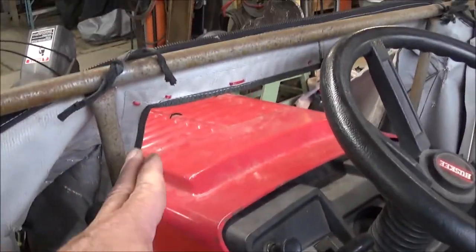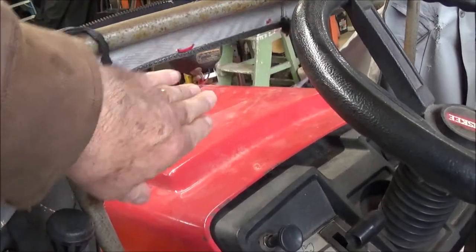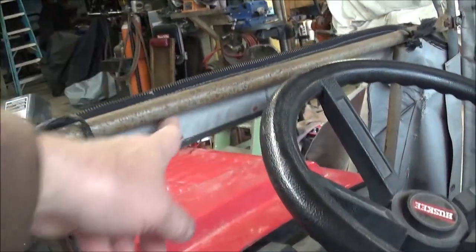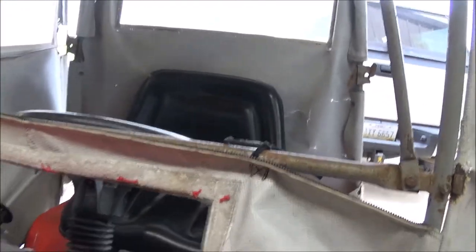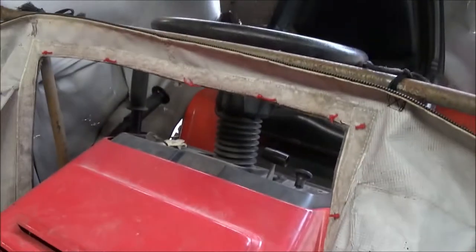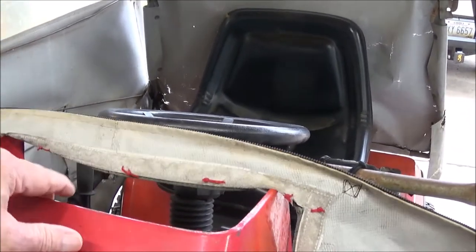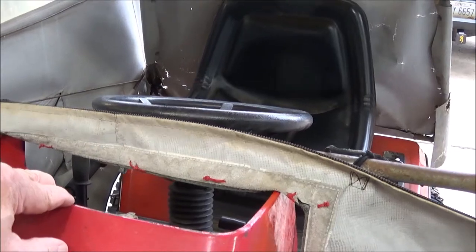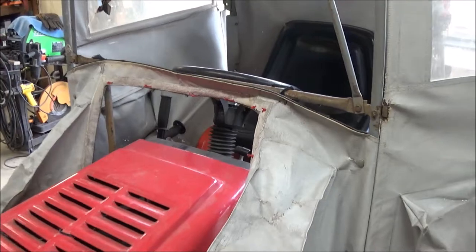This panel here I have to make to close this off. As I mentioned in the last video, there's some Velcro around the edge on the outside, so I can easily Velcro a piece on — because that piece will have to be removable if you want to open your hood. The hood has got to clear that bar, which it does. You have to push that canvas back a little bit, but it will clear.